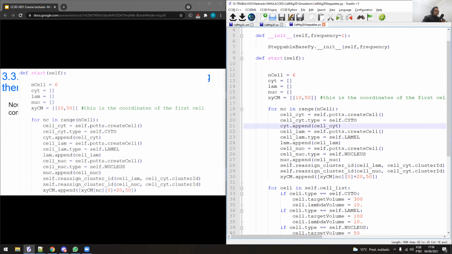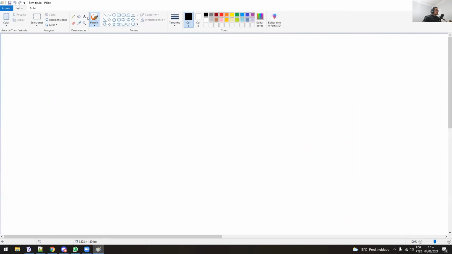Explain line 30. Line 30, okay. So I have a matrix of X and Y coordinates of all my cells, okay? So I have 6 cells. How will my matrix look? I'm sorry, I'm using Paint, but whatever. I have 6 cells.